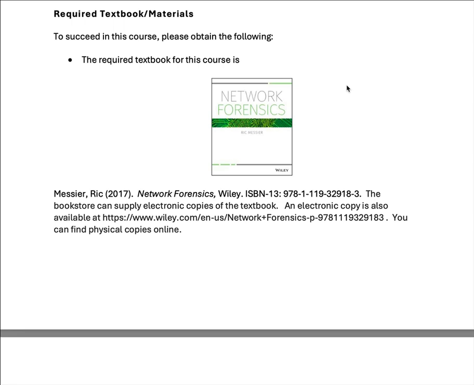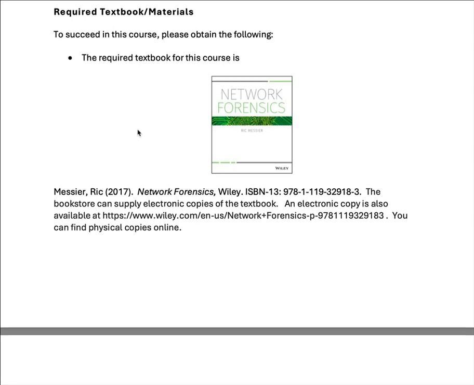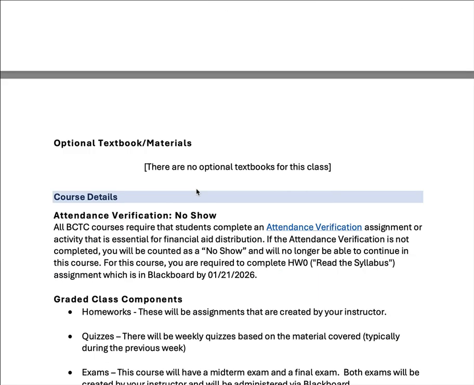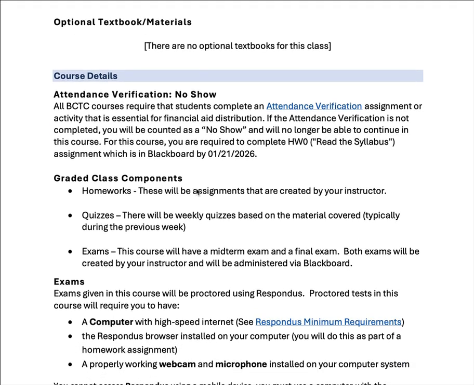So the bookstore, I am told, will have copies of this, or you can use this URL. If you want a physical copy, probably your best bet is look on eBay or something. The publisher will do print on demand, but it will take 2 or 3 weeks for you to get a copy of your book because they don't print it until you order it. So that's the required textbook. There is no optional textbook for this course.